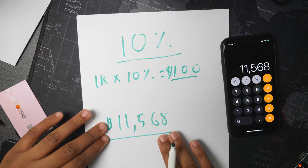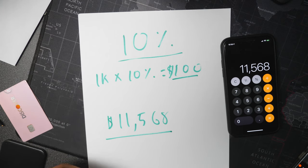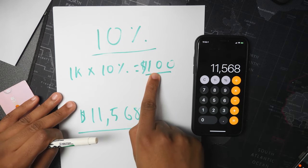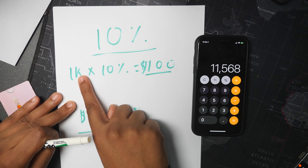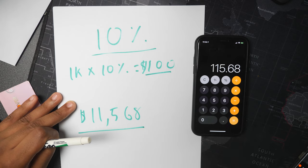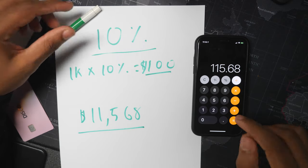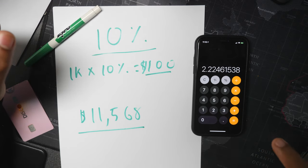Now, I know this looks like a big number, and it is, trust me. However, to find out exactly how long it is going to take to save this money up, well, the answer is very simple. Just divide this by how much money you're putting into emergencies every single week whenever you get paid. In this case, 10% of 1,000, my paycheck, is $100. So divided by $100 right here is going to give me around 115 or 116 paychecks. Now, if I want to find out the time, just divide it by 52 weeks in 1 year, and that gives me 2.22 years.